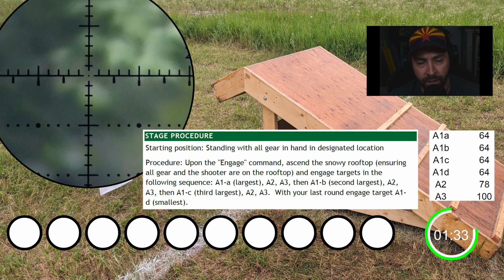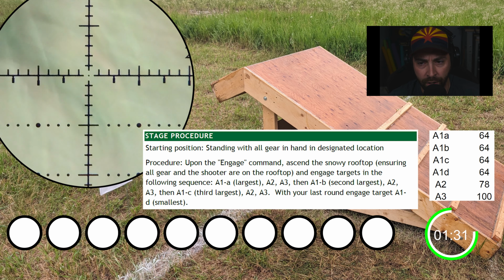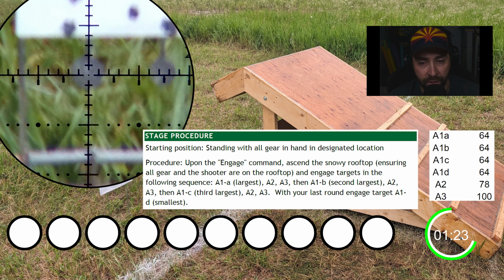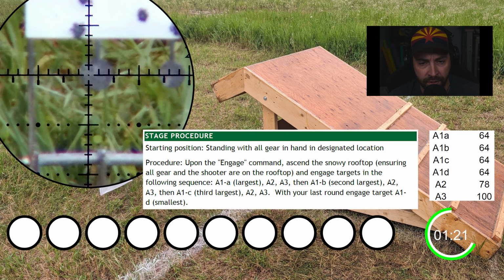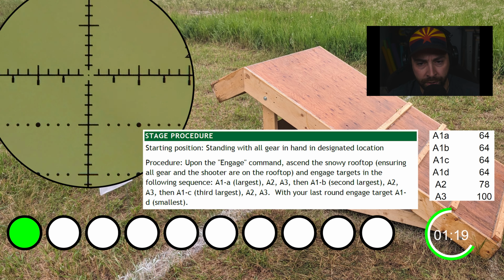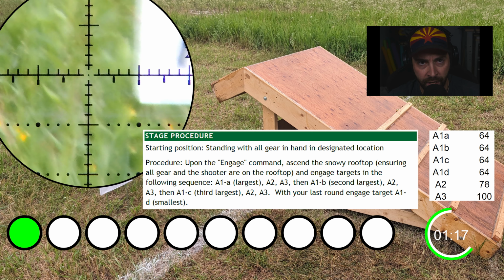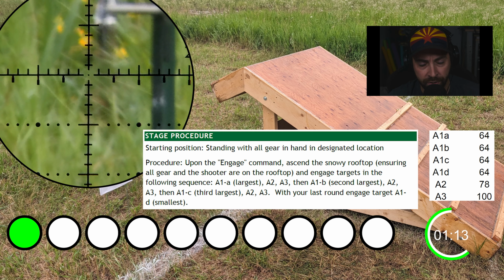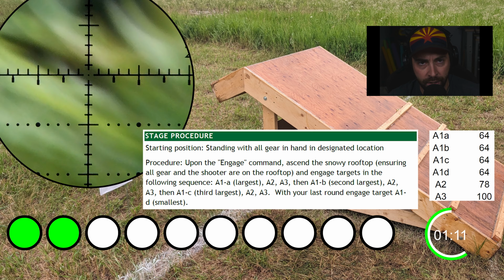We had a bank of targets, KYL rack at 64 yards, and two other targets, one at 78 yards and one at 100 yards, with the stage description being on the engage command, ascend the rooftop, engage targets in the following sequence. So large KYL target, then two, then three. Second largest KYL target, two, then three, and so on. So engaging the next smallest KYL target, followed by targets two and three.